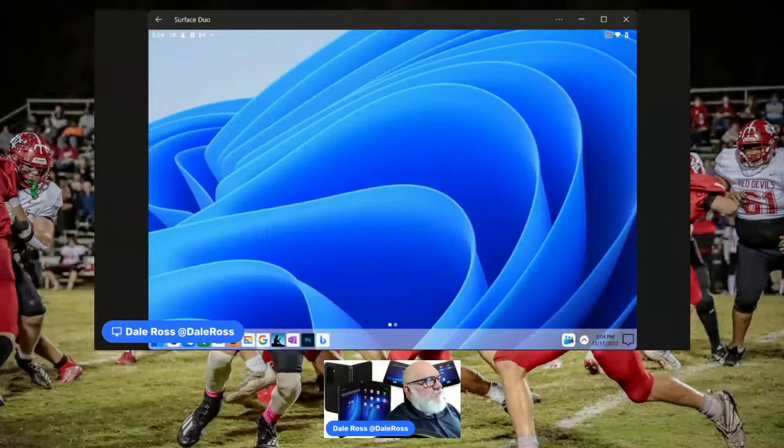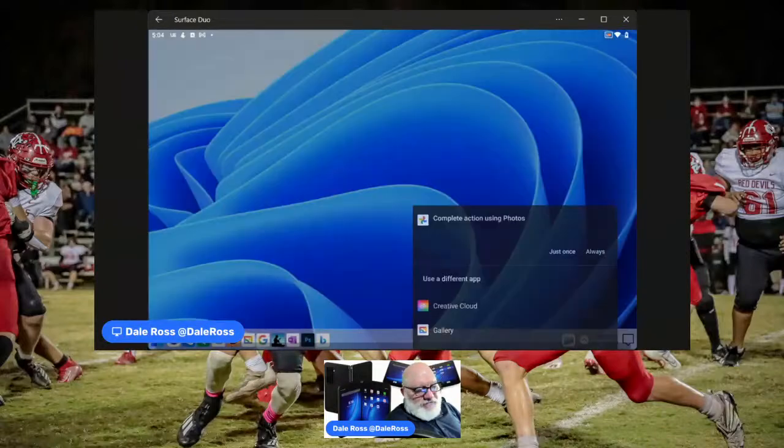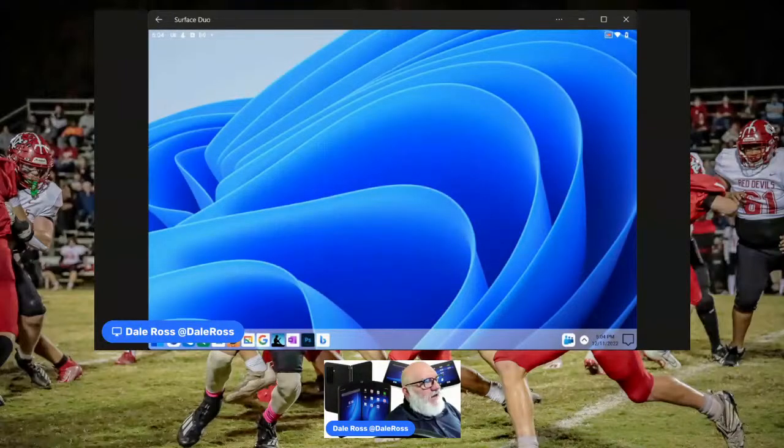Sometimes in orientation, when it first comes up, it does that. And I'm noticing that sometimes it doesn't have the desktop icons. So there's lots of little quirks, if you will. Every launcher that I've tried has some little quirks. If this goes over onto a single screen, it never has a problem with bringing up its desktop icons. But what you normally have is the desktop that looks just like your Windows 11. And I'll fix that in just a second.